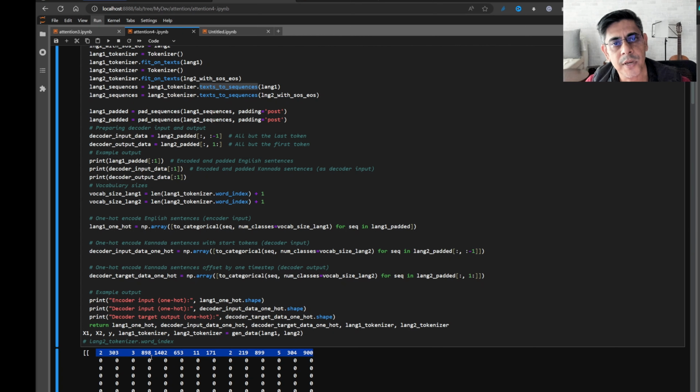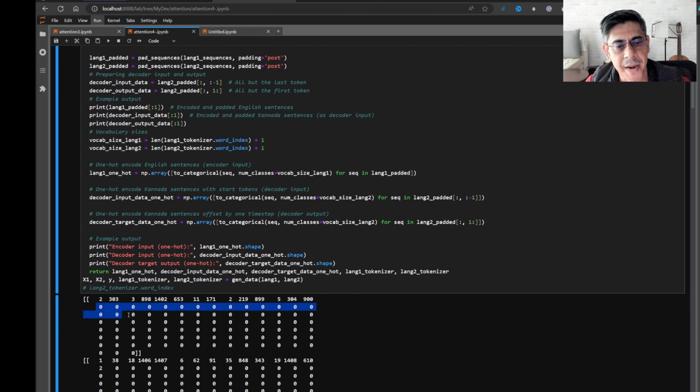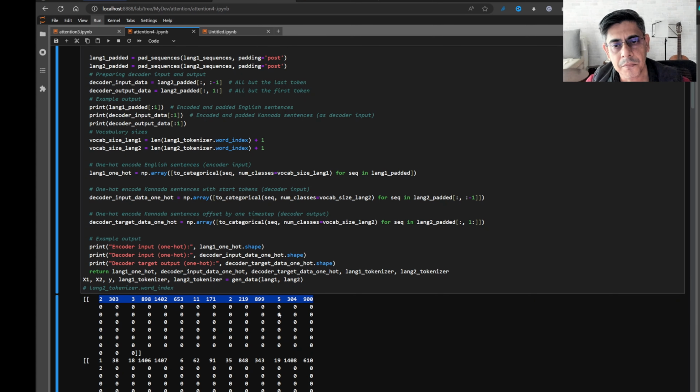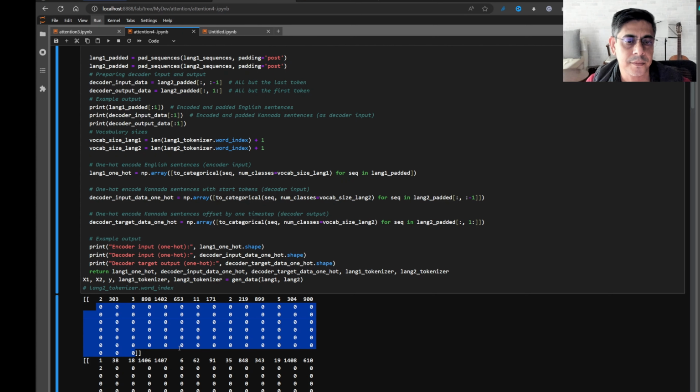So some sentences will have 4 words, some sentences will have 10 words. It will take the maximum of it, and then the rest of them will be padded with a 0. That's what we are doing when we do pad sequences. And padding is post, which means first the numbers will come, then the remaining portion. If something is 4 words, but there is also one sentence which has got 10 words, then for the sentences which have 4 words, 6 zeros will be padded, so that all become equal length of 10 words in a sentence, padded with 0. Okay, that's the part which is done.